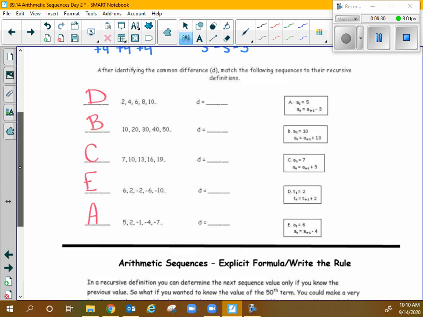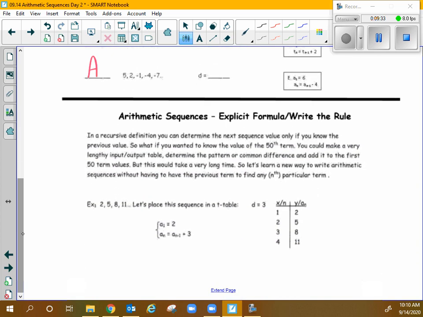So now we have gone through the recursive formula, and now we're going to talk about the explicit formula. We wrote the explicit formula on Friday, but what we wrote was the simplified explicit formula. So there is an expanded form, and we're going to take this recursive rule and translate it into an explicit rule using the formula. It's the bottom of the one that we were just on. So 2, 5, 8, 11, plus 3. Okay, so I'm going to flip the page.